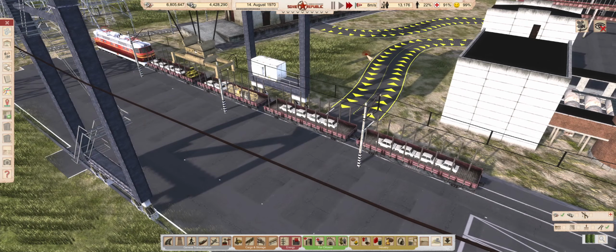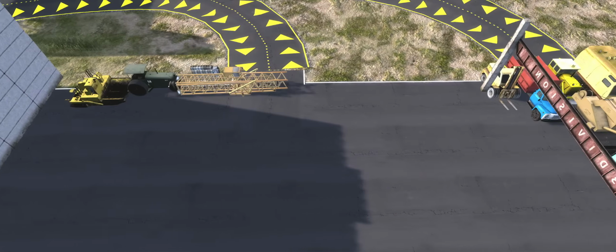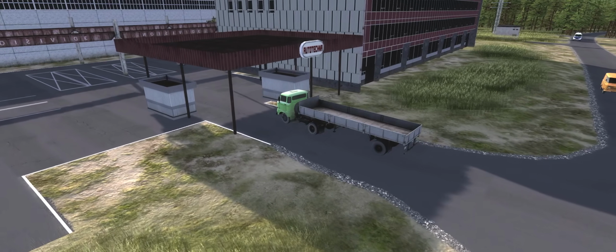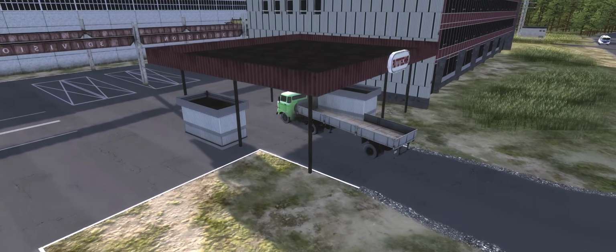It might be a good idea to have separate vehicle facilities for domestic use and exports. The export-focused factory can feed straight into a train station, so cars can be moved to the border straight away. The one manufacturing vehicles for use at home can have its output stay in the factory's own storage yard, and trucks can come pick them up.